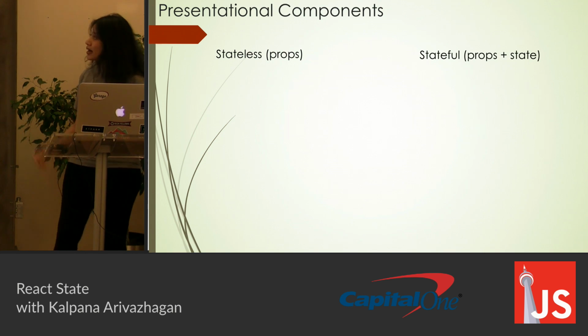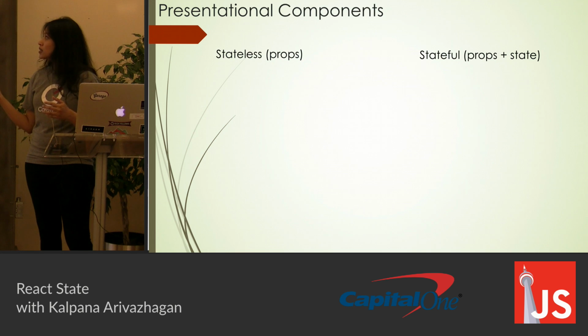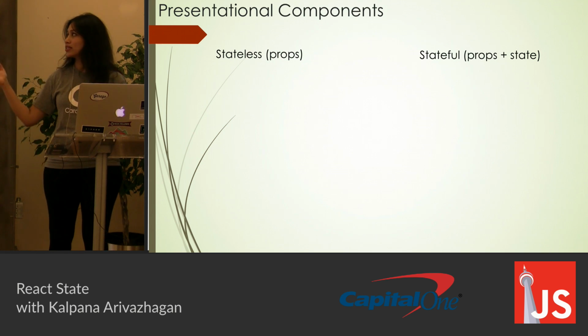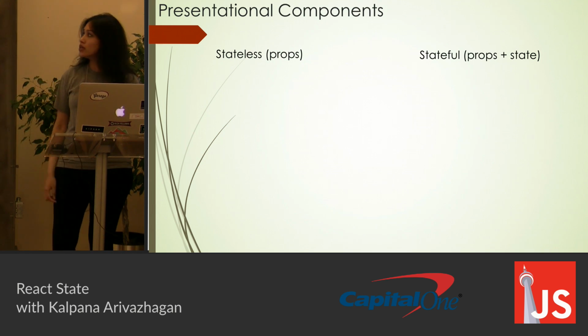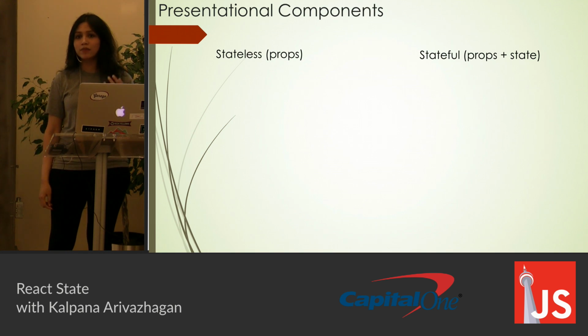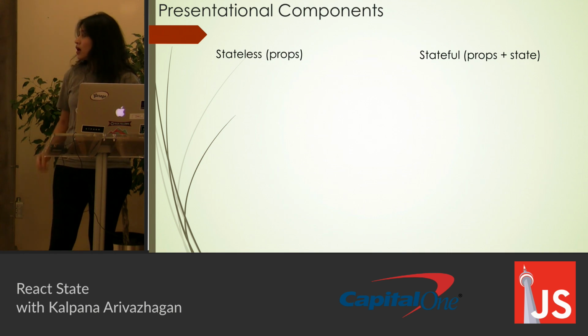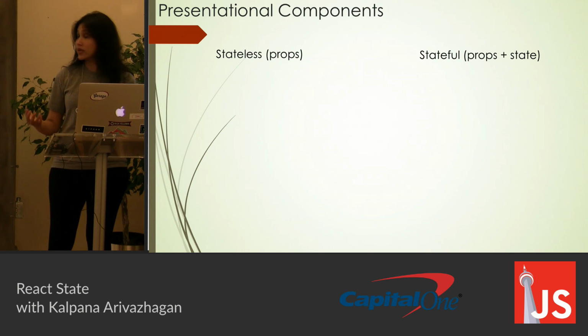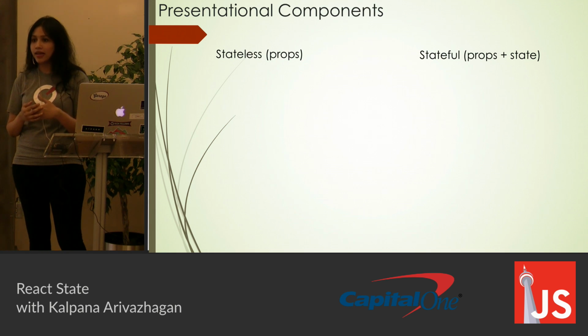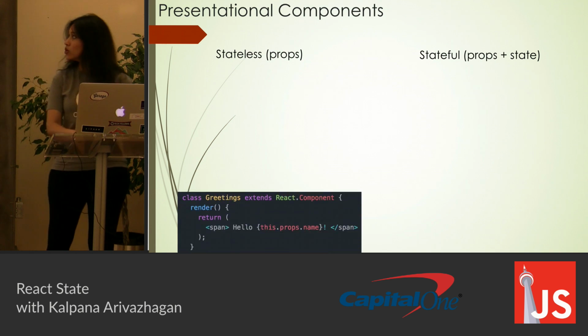Again, from the name, you can probably tell that the only difference between these two is that one is going to maintain its own component state, whereas the other one is not going to have any component state. So stateless presentational components are also known as functional components. They rely solely on the properties that they're going to get from the external source or their parent component to render something onto the user interface. Whereas stateful, on the other hand, in addition to the properties that they get from the parent, are also going to maintain some local state. So let's look at an example.